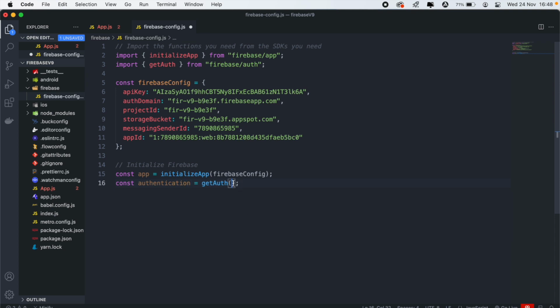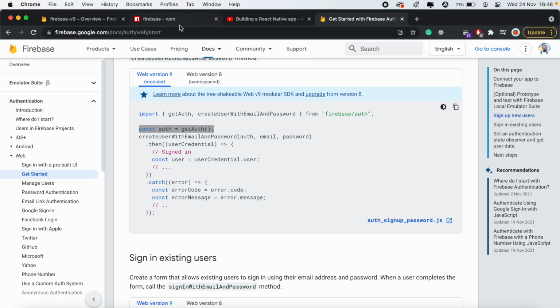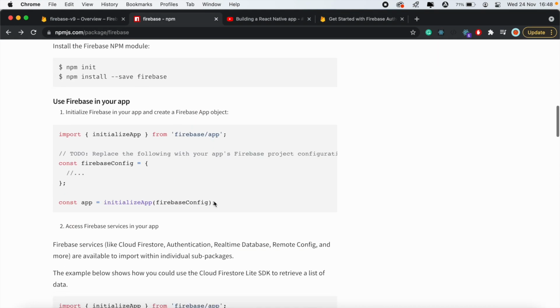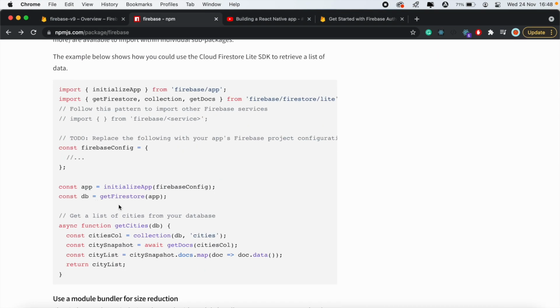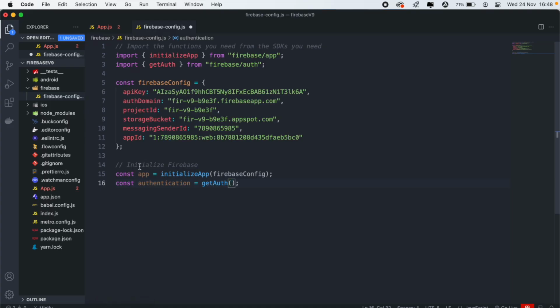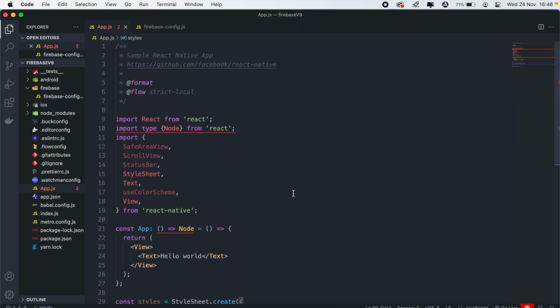And then inside this bracket, just as I mentioned here, where we have getFirestore, we need to pass our app that we just created, which will be this line here. So we just need to pass that in our getAuth, and then we can export authentication. So I'll call export. There we go. And then we can import authentication in our application here, in our main app file.